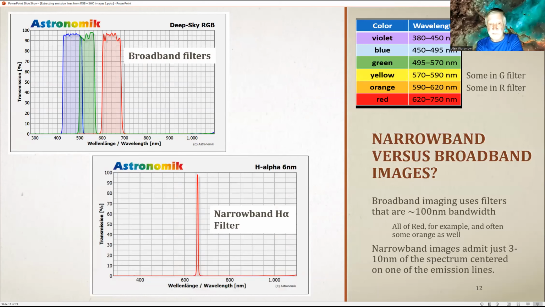So here are some Astronomik filters just to show what we're talking about. Each of these filters is somewhere around 100 nanometers in width, the red, green, and blue. The green ones overlap with the blue a little bit. And unfortunately, the O emission line lies right in here somewhere. Narrowband filters, as you can see, these are on the same scale, are obviously much more peaked and try to isolate just one of the bands. But you'll also notice that these broadband filters span a range where, for instance, the red one contains not only red, but a little bit of orange. The green filter contains a little yellow, and the blue contains some violet. So they're not just pure red, green, and blue as we often treat them.